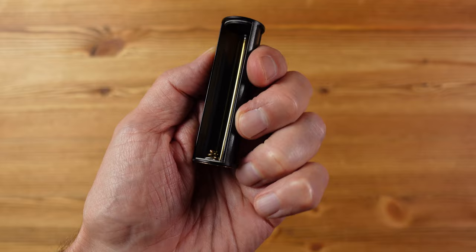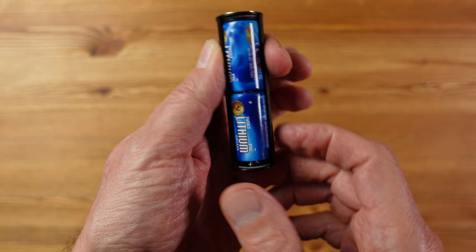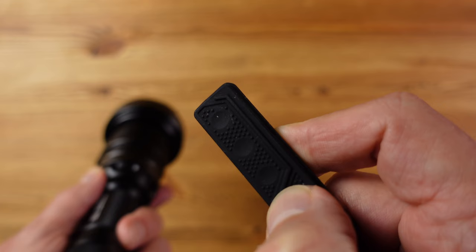The battery used here is a bespoke 21700 5000 milliamp hour battery, and in the box there is a CR123 battery magazine for battery backup, although it won't achieve the full 3000 lumen turbo level with CR123 batteries. Also included is a remote switch for use if the light is weapon mounted, and you also get a useful holster.